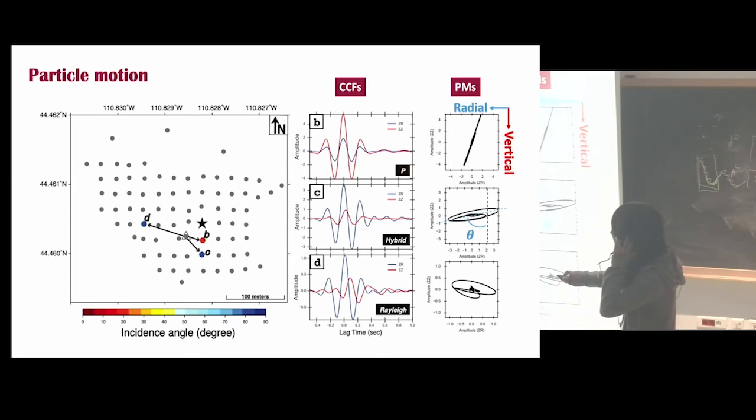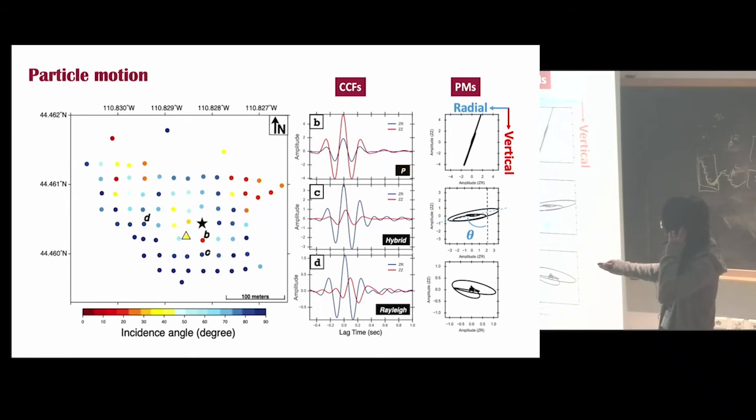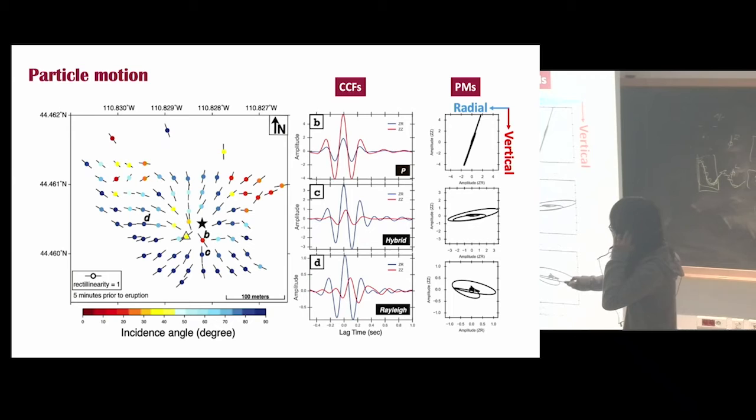I also project in the more horizontal incidence here. And we have an array of data. So this is the power of the dense array. We can project the pseudo eigen decomposition. We have the dominant vector, so we can project the dominant direction of the polarization in this map view. So you can infer that a lot of the source is coming from here, southwest of Old Faithful.